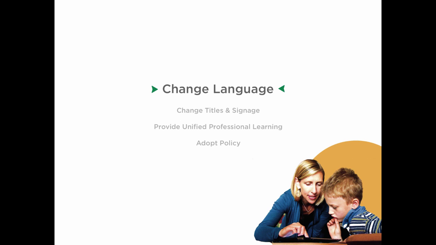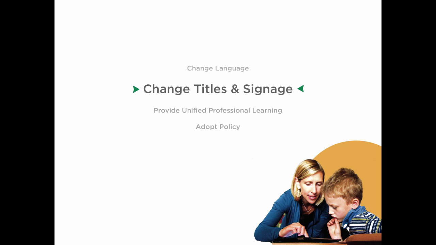Take a student named Tyrone. Does the staff use person-first language, such as Tyrone is a student receiving additional supports in reading comprehension? Or do they refer to Tyrone as a Tier 2 student or an IEP student? Change personnel titles in building signage to reflect that special educators support all students in any location.